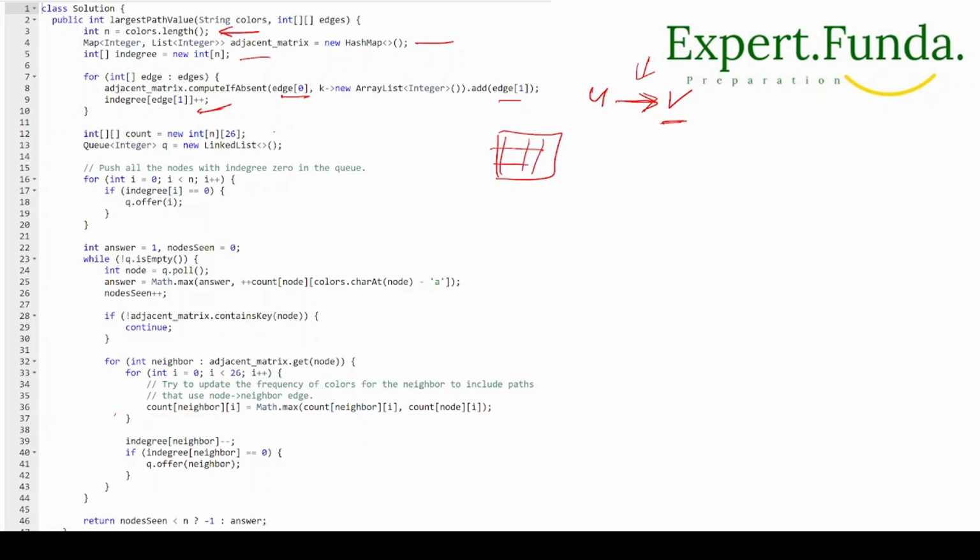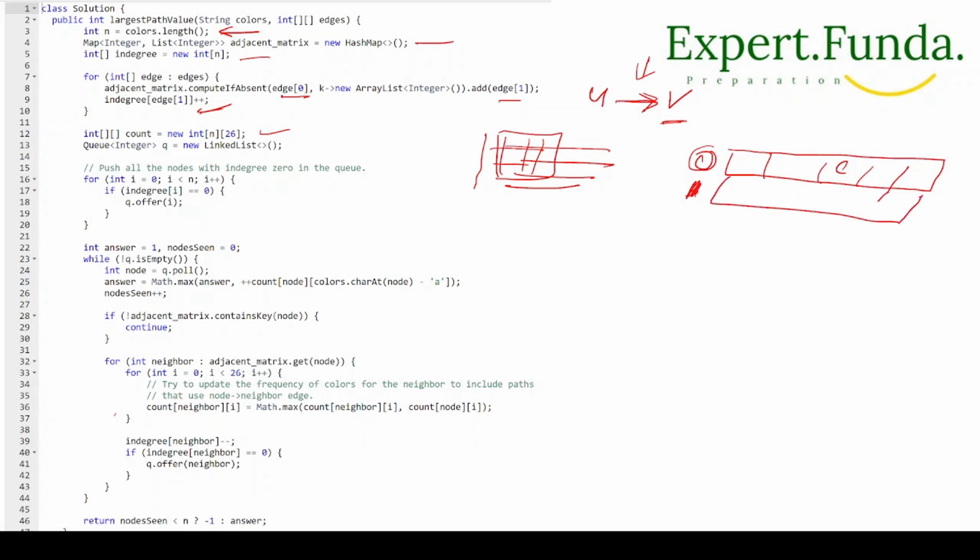For these 26 letters, 26 letters will come in this way, and 26 colors will be there. Let's suppose this is the index. For this index there are 26 characters, so we have to take it like this. The color can be different. If this is a color, this node has some color. Let's suppose there is a color and there is node 1. If the node contains the value a, we'll take the count like this here.